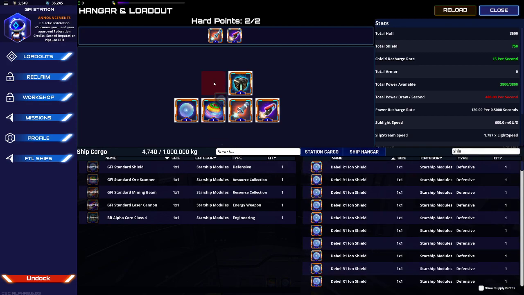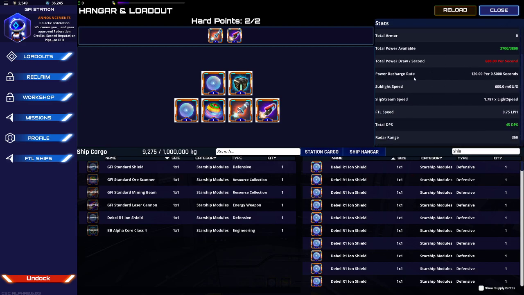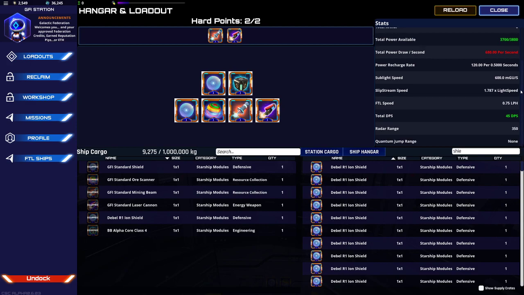let's just add in another shield here. And yeah, you need to pay attention to all of these things, because they give you the basic stats of your ship, right? So it shows you your sublight speed, which is how fast your ship can go without using slipstream, without going light speed. Then it shows your slipstream speed, 1.7 light speed. That's when you slipstream and how fast you can go. That's basically your max speed. Then FTL speed, let's just say you were doing your interstellar travel, then that's your speed there.